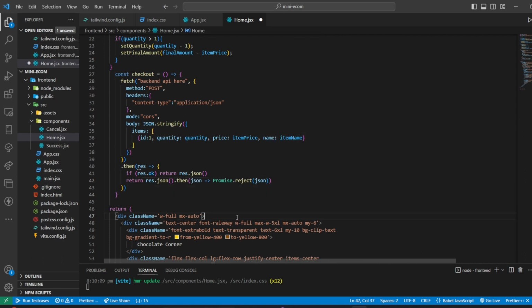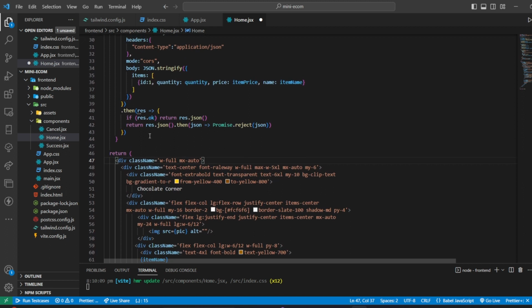Okay, here if the response is okay, then we'll return the JSON. If it is not okay, then we'll tell the server that we have not got the response. So this is the problem there. We'll send it back to the server.